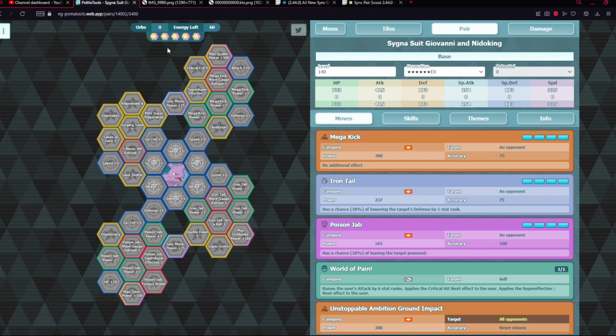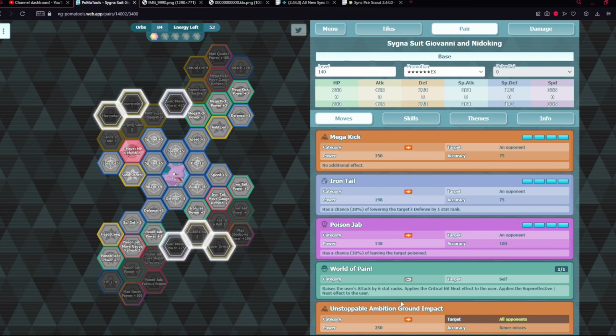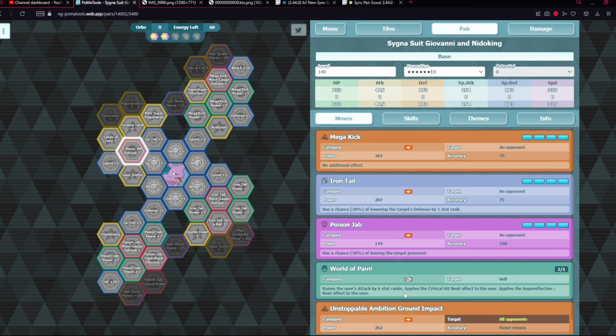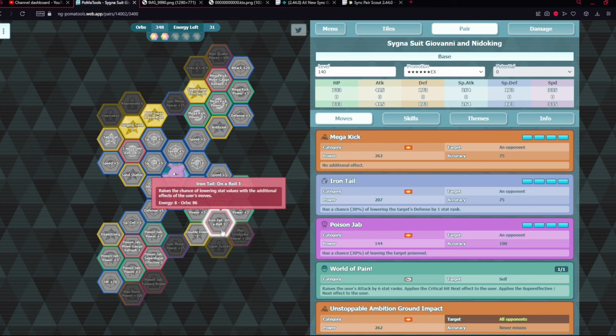But anyway, looking at his grid, 1 out of 5 is nothing crazy. Train of NPR, I guess, for the critical hit next is fine. Do consider he cannot buff his own crit in any capacity until 3 out of 5, so you do want to bring a crit support or end the battles within like 2.5 turns, I guess. He's got max super preparation, Surging Sand 2, super duper effective 2, double down 3, Poison Jab super duper effective 3, and Iron Tail Honor Roll.